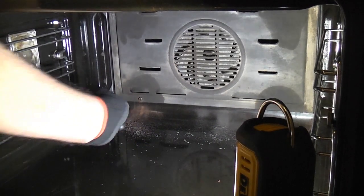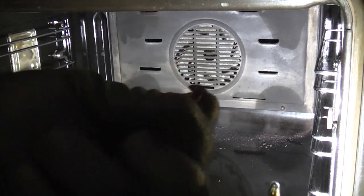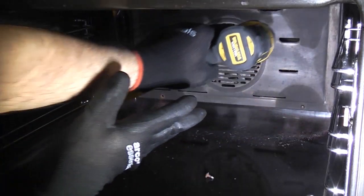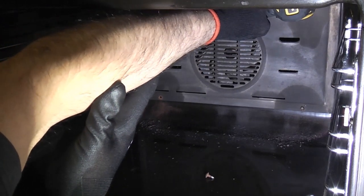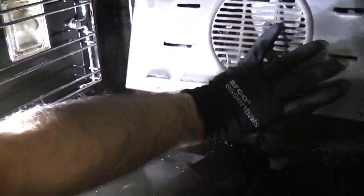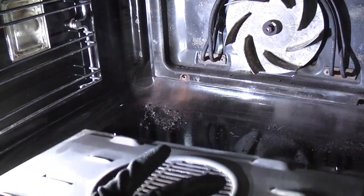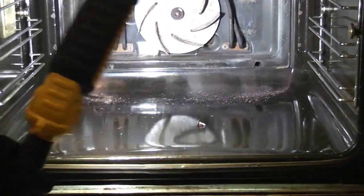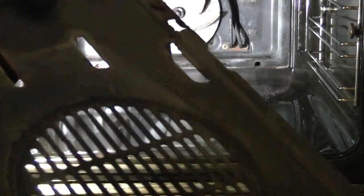To replace this actual oven with the same make it's actually £800. We've managed to undo the screws — the first one in the bottom corner came out pretty easily. We've got the cover plate off now, giving us access to the elements. If you look at the back, a lot of the places where the screws screw into are no longer there, so the bad condition actually made it easy to get that part out.